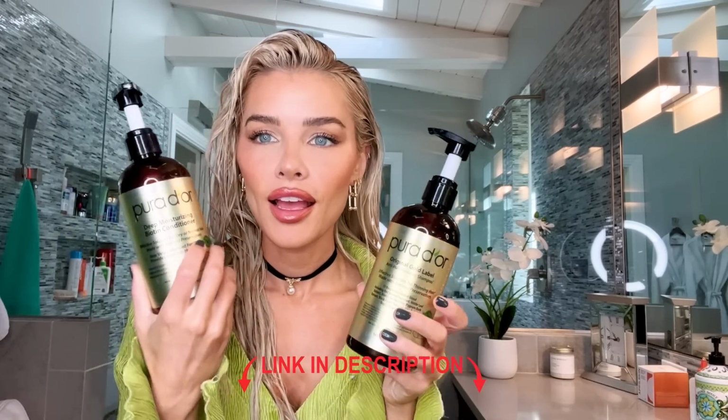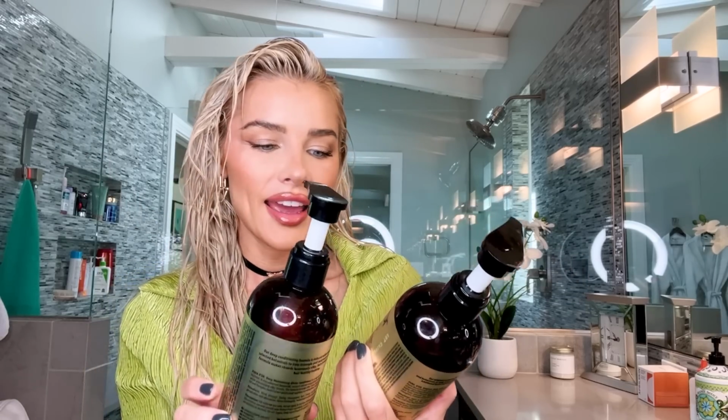But lately I got these shampoo and conditioners. I got them on Amazon, but these are for anti-hair thinning. And even though my hair is not thinning, I just do have naturally thin hair. So I was like, I'm gonna try anti-thinning shampoo and conditioner and see if it really adds a lot more fullness to my hair. So I've been trying that. It's been about a couple weeks, so I feel like it's not enough to really tell. So I'm gonna go through this entire thing, and I'm probably gonna order another 2 to give it a proper test to see if it works.